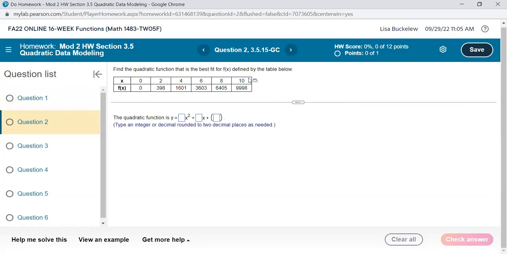The X value goes in list 1 in your calculator. The Y value goes in list 2 in your calculator. You get to all of that stuff starting from the stats button. When you want to put data in, it's edit. After you have the data in and you want to actually get these numbers that form the model, then you will go to stats and go over to calc and then select quadratic. So let me show you what it would look like, kind of put it all together on our calculators.